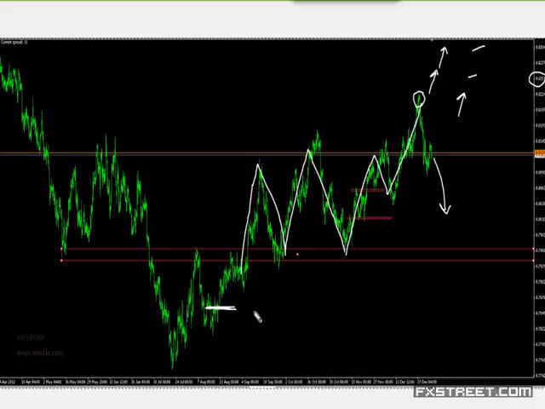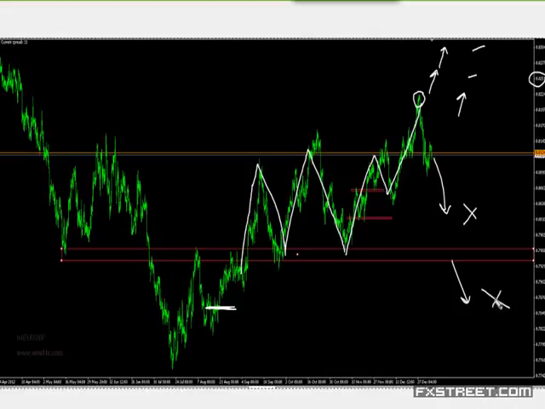What we really need to see her doing is actually breaking north now. If she breaks north, I'll be happy as Larry. She needs to go and head up through 82. She needs to head to 82.50. We can start adding. But if she starts breaking down, I'm not buying the dips on this instrument. No way, Jose. If she's breaking down, just let her break. If she ends up back at 79.50, let her sit at 79.50. If she ends up breaking down below 79.50, then the whole of this analysis becomes invalidated, right?